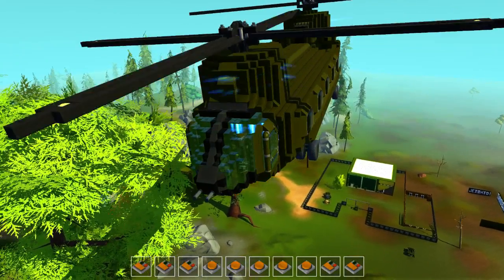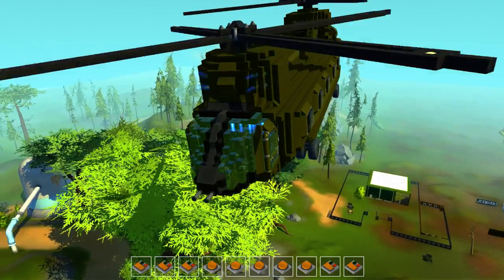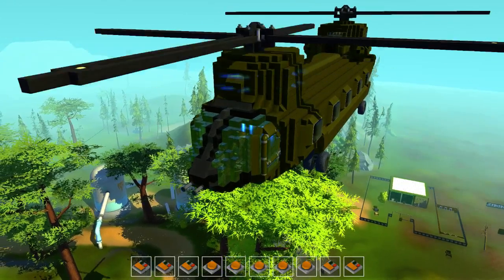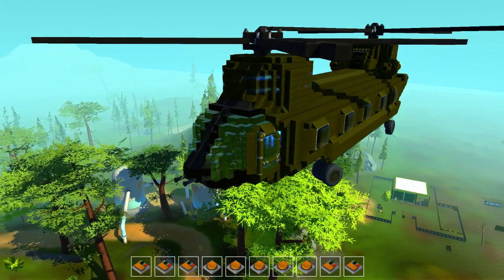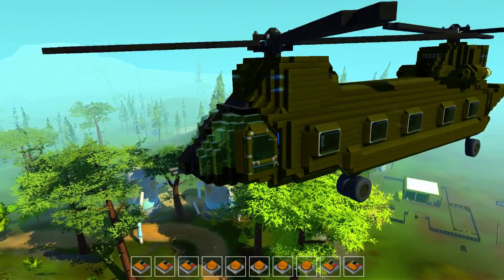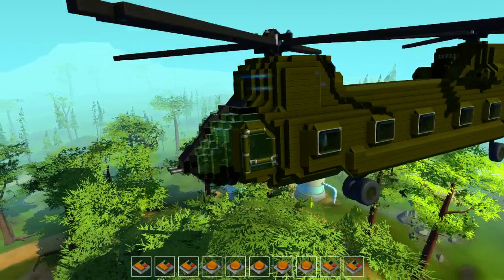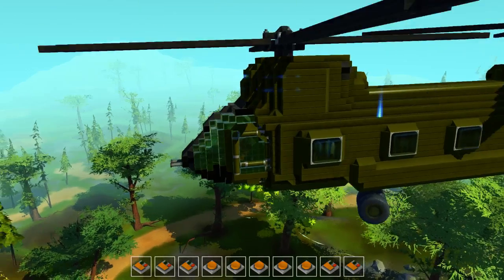So you just press 0 to bring yourself up. Seven and 8 are to go left and right with the roll. 4 and 5 are to control the forward and pitch. And steering as if you were a car turns it all flat. And then if you press and hold 6, that's what starts to give you that forward momentum. So a combination of all these buttons, and you've got yourself a flying helicopter.